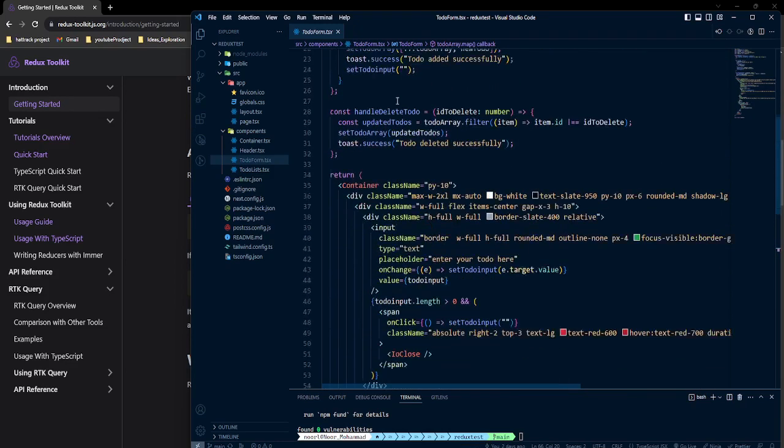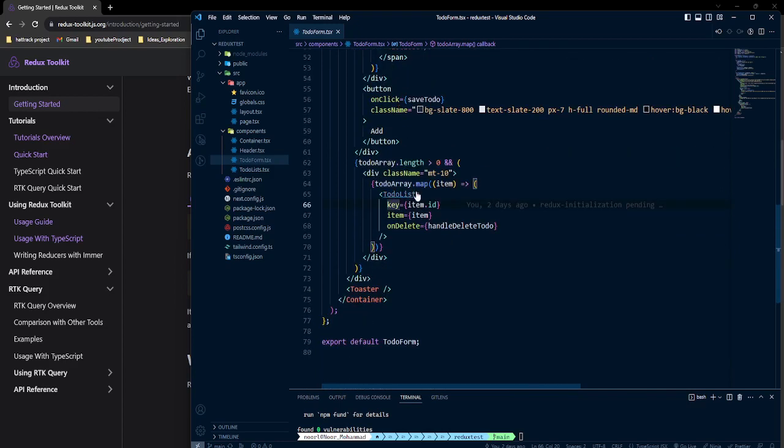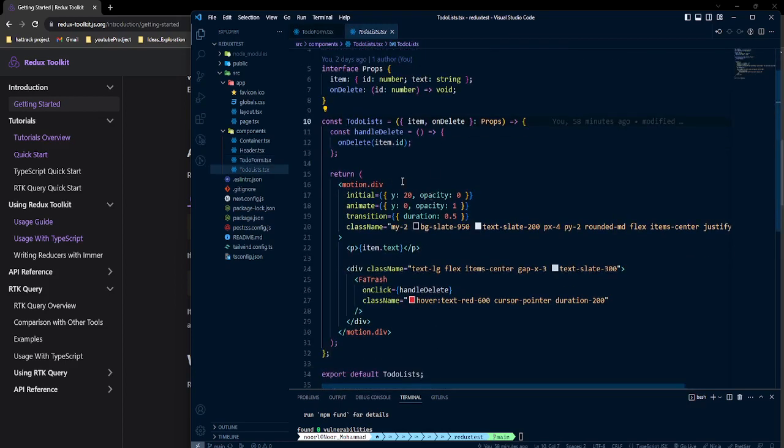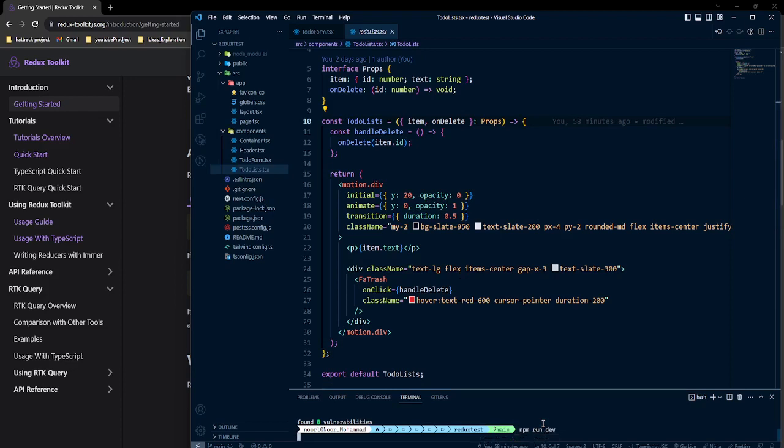As you see, the to-do array is happening with the useState hook, and in the to-do list we are showing the to-do list. So instead of doing it this way, we will create our store. Let's run npm run dev to start our application on localhost 3000.